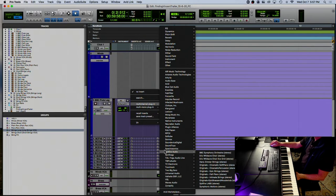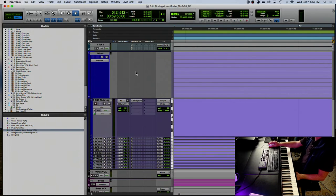Is there a way to purge samples in those players? Not yet. No, they need to really do that. Yeah, that's why I was asking. Yeah, so yes, and I have seen where one of the two guys that started the company said that they're working on that. But it's easier said than done, you know. Okay.